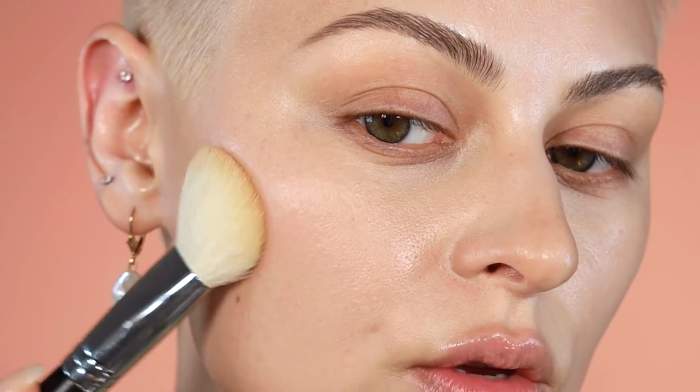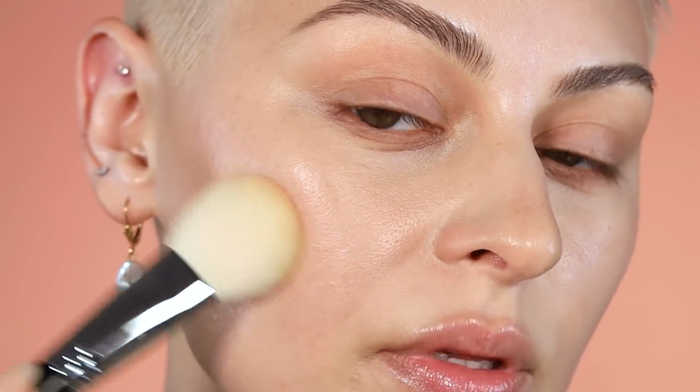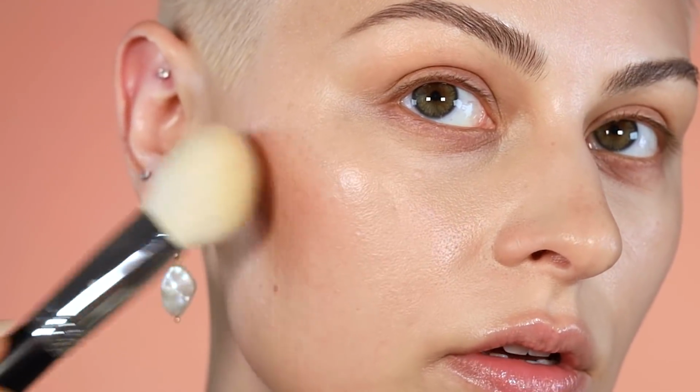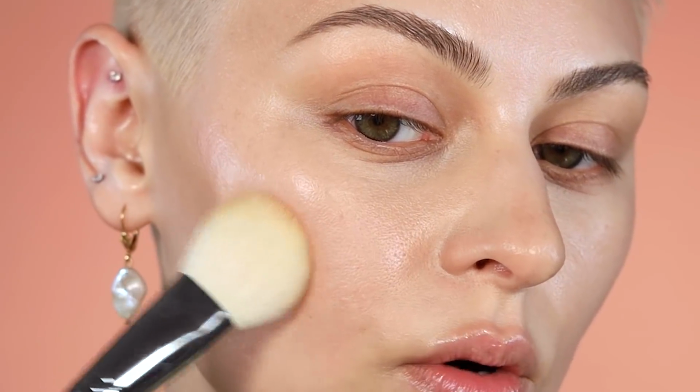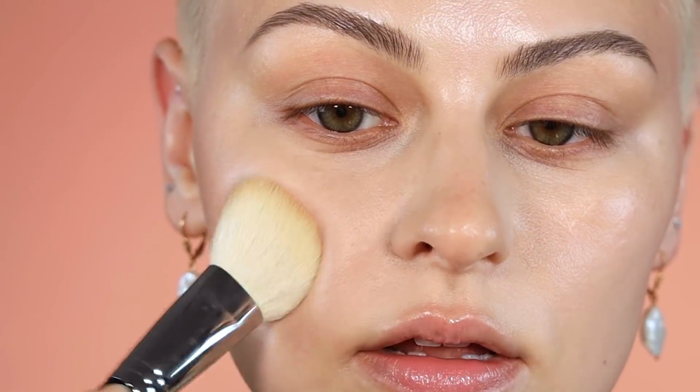And then I'm actually going to go over that contour. We think of the contour as that structure. It's literally your bone structure. Now we're going in with some warmth to warm up the face, but it's also kind of dark, so you don't want to just place it anywhere. You want to add warmth, but this is also going to add structure because it's darker than your skin tone. So I'm going to scoop it underneath where I placed that contour, and then I'm going to bring it right onto the front of the cheek, which makes sense for me because this area of my face is a little bit more flat.